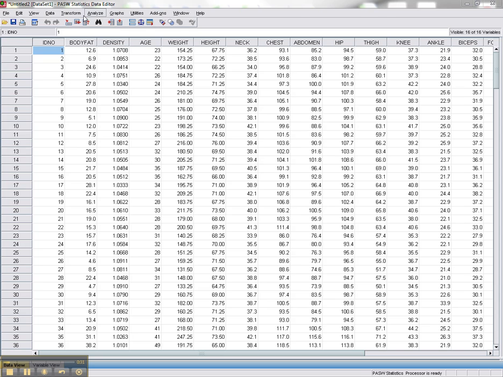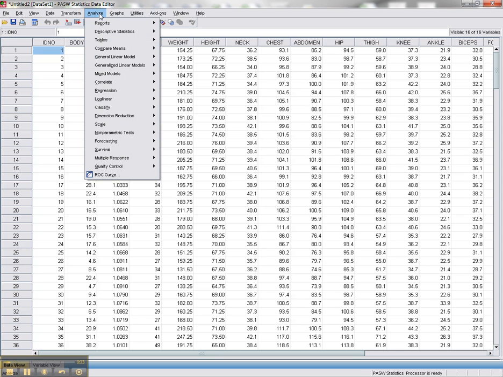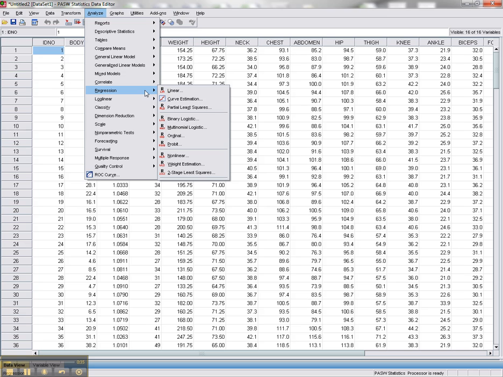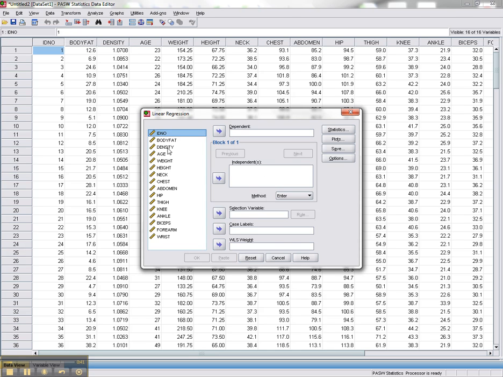So we go in this toolbar at the top to Analyze, and then we choose Regression, and then we choose the option Linear. The dependent variable is body fat percentage, and the independent variable, in this class we have only single independent variables since we only do simple linear regression and not multiple regression. The independent variable therefore will be abdominal circumference.